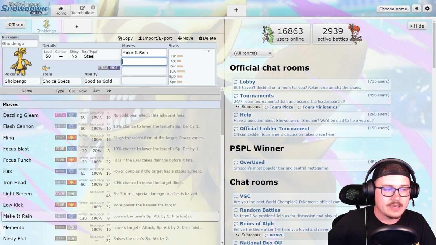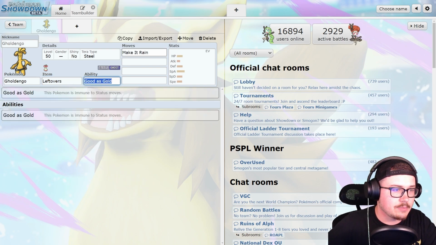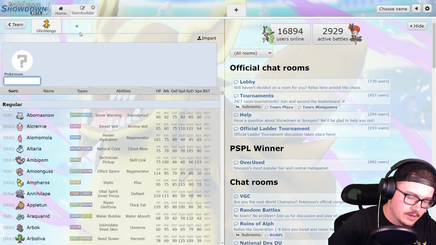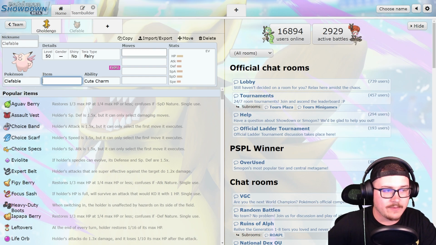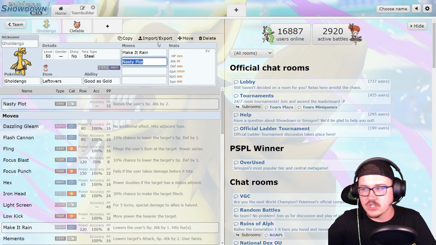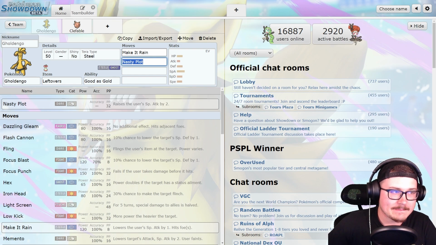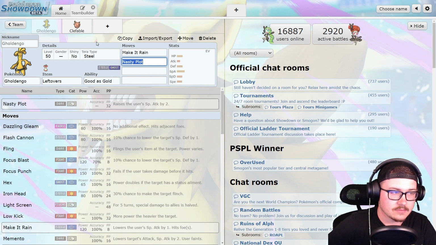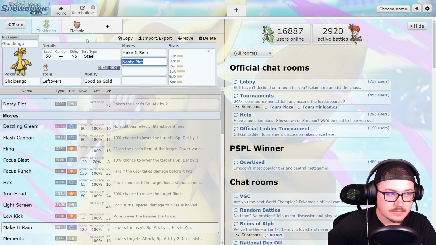Even still, with the Nasty Plot set, throw this with Leftovers, give it Nasty Plot, and make it rain. You throw this next to Clefable, and you just sit there and set up. Nobody's KOing this thing. You set up with Follow Me from Clefable, and then you can just abuse Make It Rain. It's such a good Pokemon. Well, that was my initial team. I paired Gholdengo with Clefable and double Fake Out just to set up, Follow Me, and sweep teams with Gholdengo. It's such a good combo.